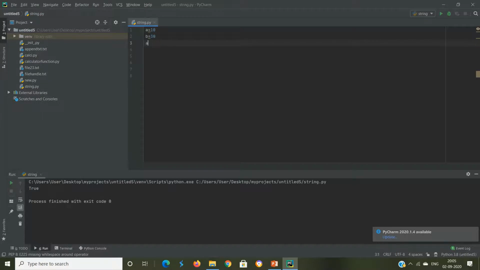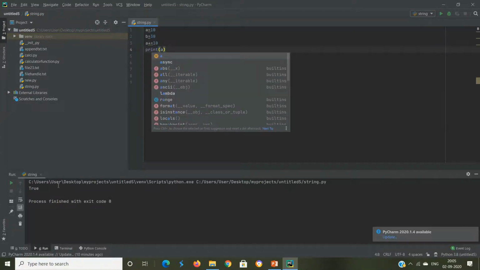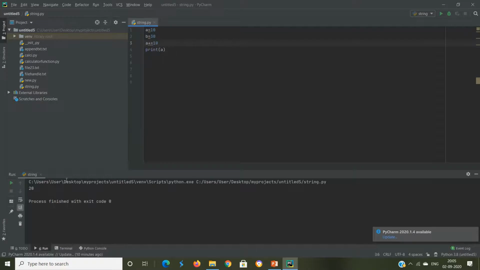So if I am giving A plus equal to 10, later if I am giving print A, it will give 20. What if I am running it again? Okay, since it is not in the loop, it will give 20 only.